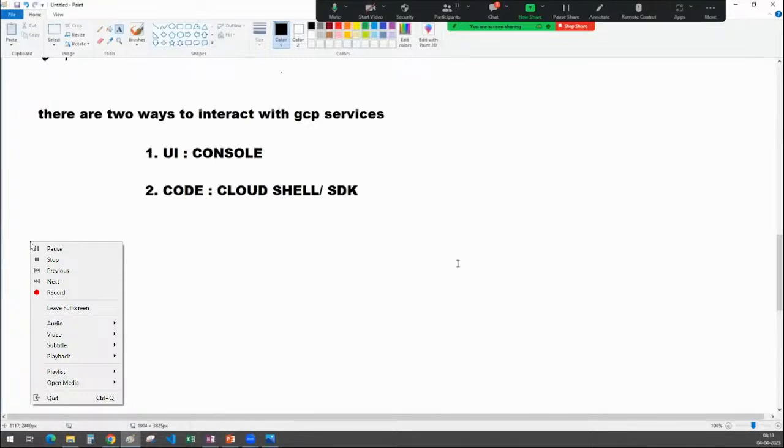Creating a bucket, for example, can be done either way. Through code, we can use the REST API also. Through REST APIs we can use it, but most people use these two, so I am covering these two only. That is why I mentioned that REST API is also there, and there is also a mobile application. But most of the time we will be using these two. Even in companies, people use the UI as well as Cloud SDK or Cloud Shell.